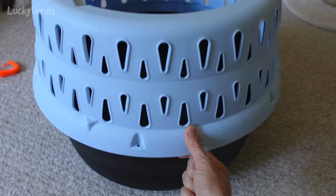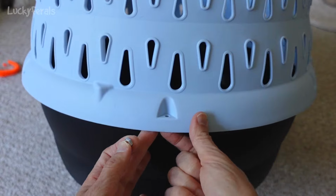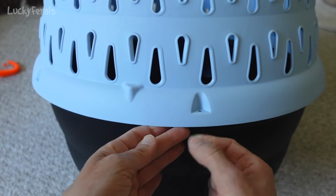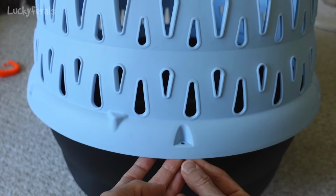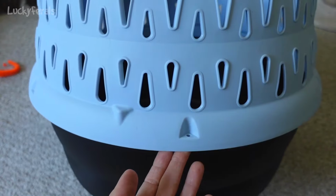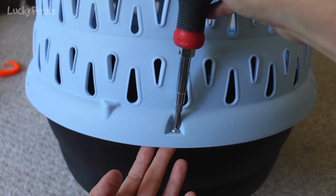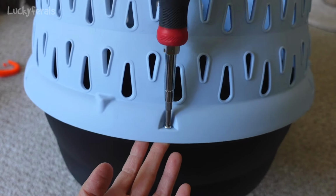And what I do is I lift this up and underneath each screw hole, if you feel underneath it, there's a little area that fits this nut perfectly. So I just need to put the nut into the area where it fits. And you could feel it go in and it lies flat. And then I just put the screw on top. And I take a Phillips head screwdriver and I screw it in while I'm holding the nut on the bottom.